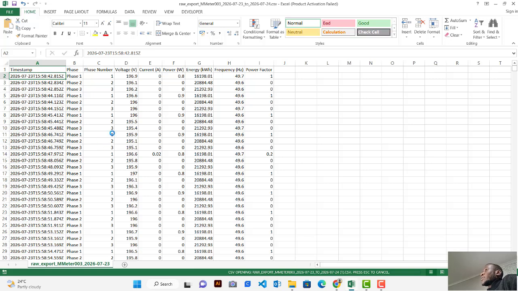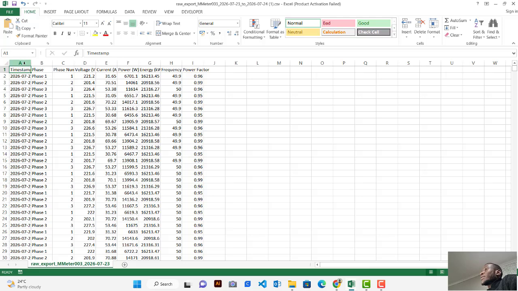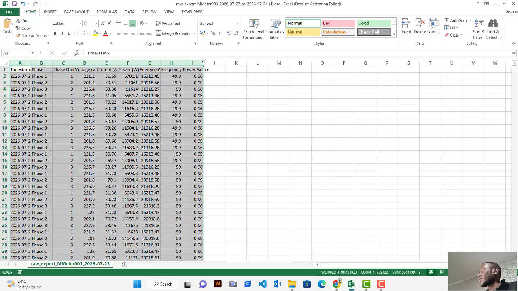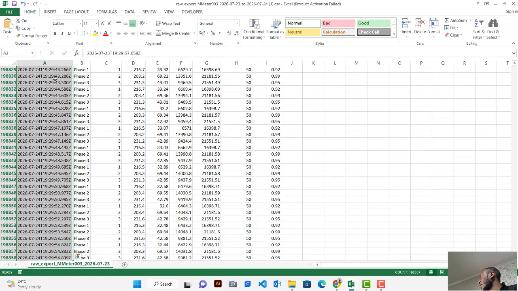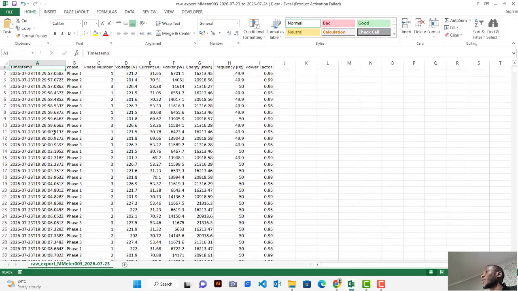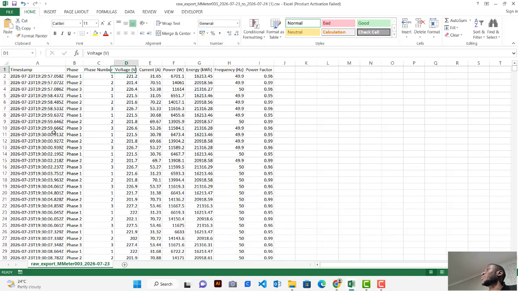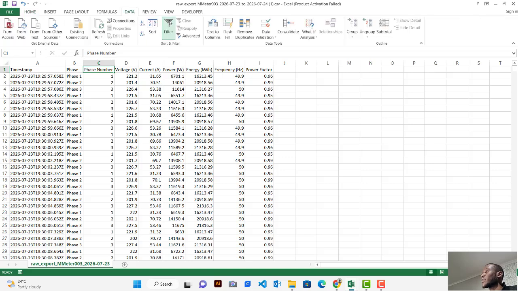If I'm gonna do something here, let me format them cleanly. Now you see count, it's like 198,000 data sets. So if you want to format them, you could come here, you could do filter, and then you could say I only want to see, let's say, phase 1.